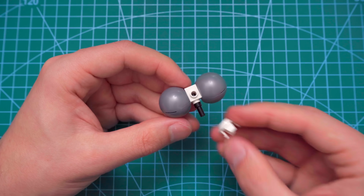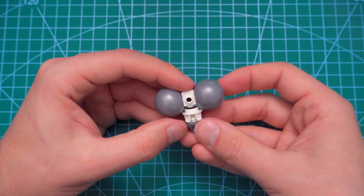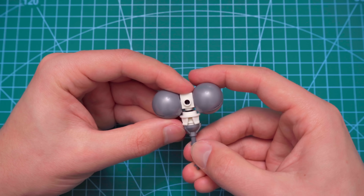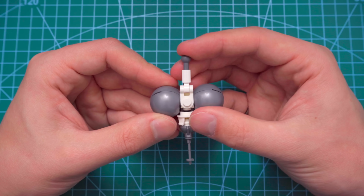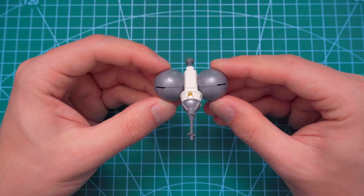For the mining sucker thing, we can attach these white and silver details, before we turn our attention to the skier, who will have to make do with just one pole. Now, let's build up the neck with a small ball joint we can use to connect this in later on. And with that, the space station's head is complete, and we can turn our attention to building the engines.